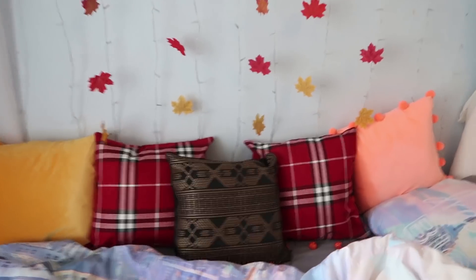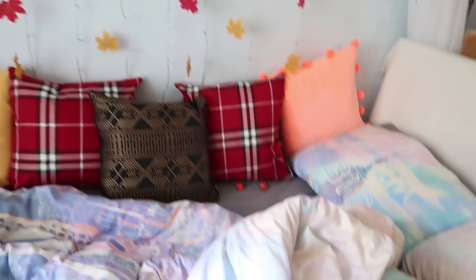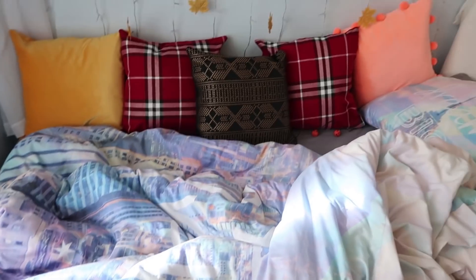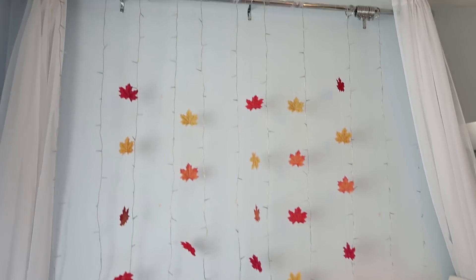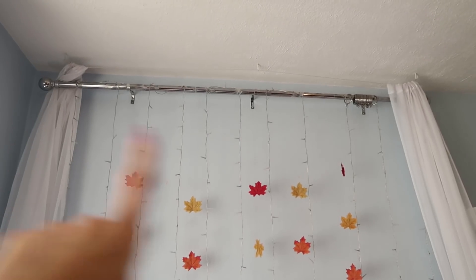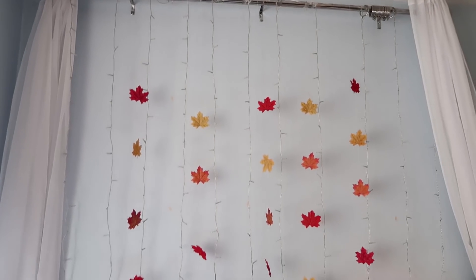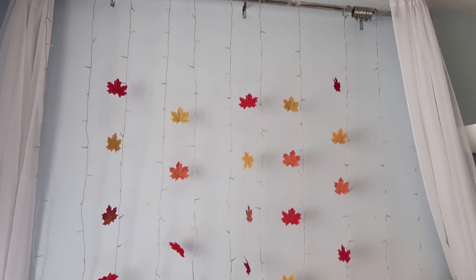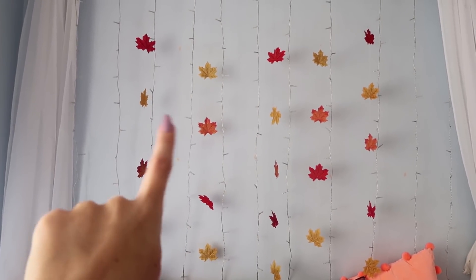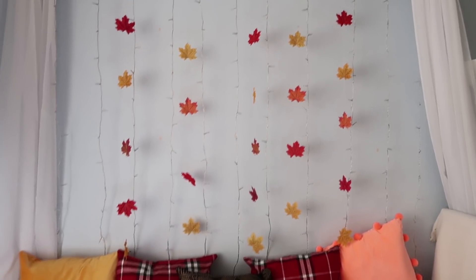Right now I need to go and wash my face and get ready for filming so I can test the eyebrow thing. I know it's not quite set up right because I had to put my pillows back from when I was sleeping and my bed hasn't been made. But this is my new autumn background — I have a curtain pole up there and the curtains are attached to the ceiling but I've just tucked them away. I have fairy lights hanging down and I've attached autumn leaves to pieces of string, just hanging down.